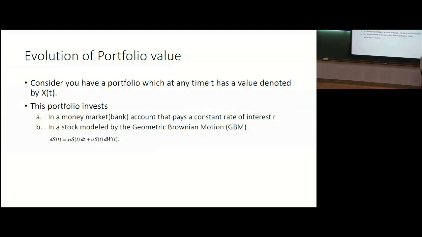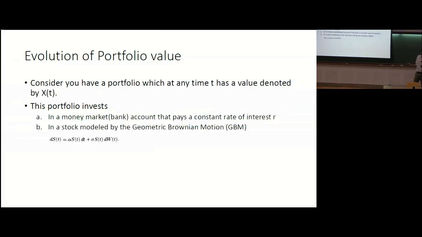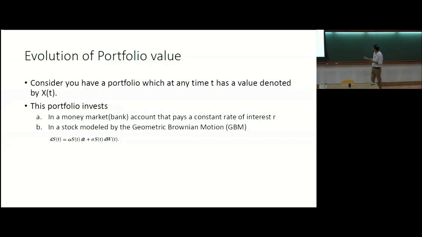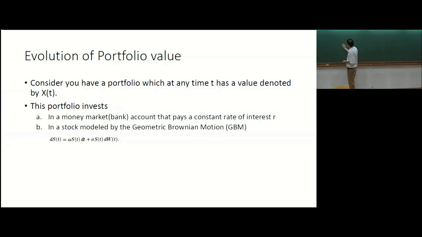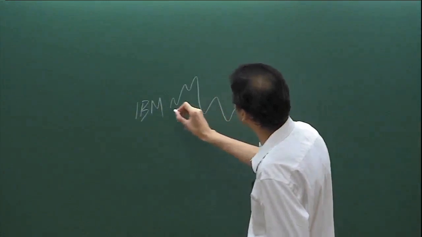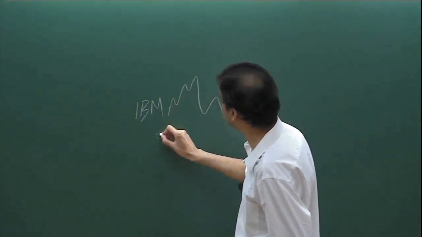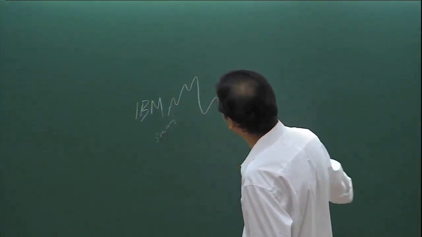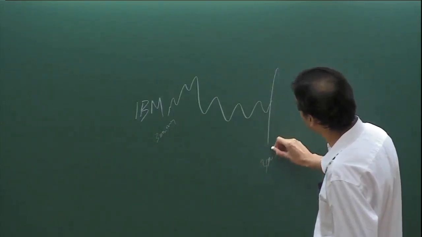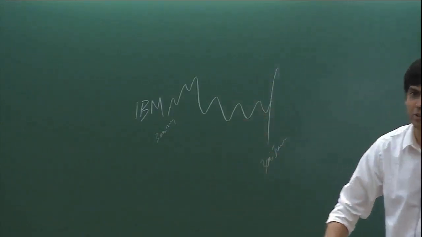Before I start with this, I just want to again make clear what we mean by the value of an option, right? So you have a stock, let's say the stock of IBM, right? And its price is going to change over a period of time. So this is today, let's say 30th May. And this is, say, 1 month from now, 30th June. So let's say the expiry of the option is 30th June.